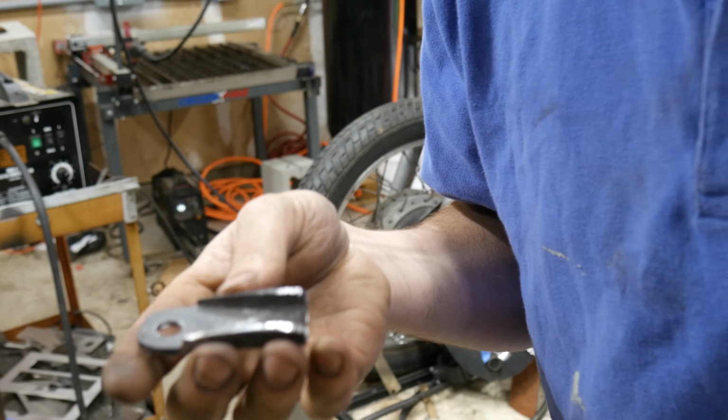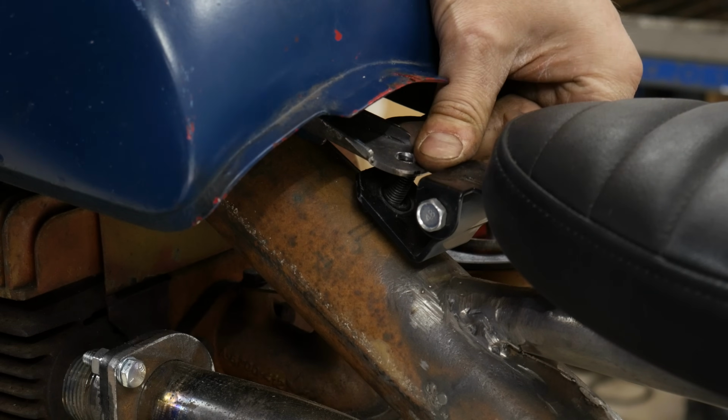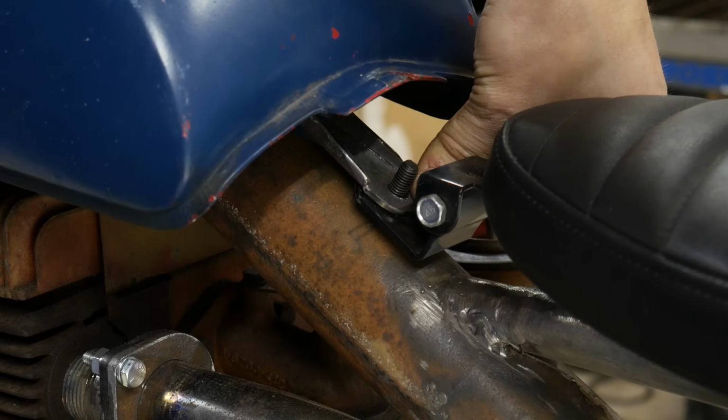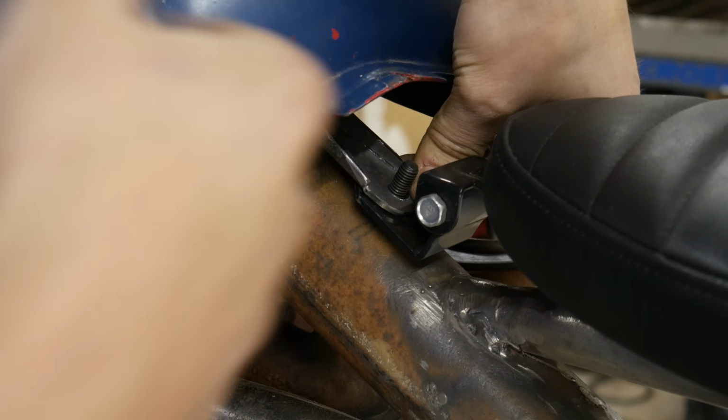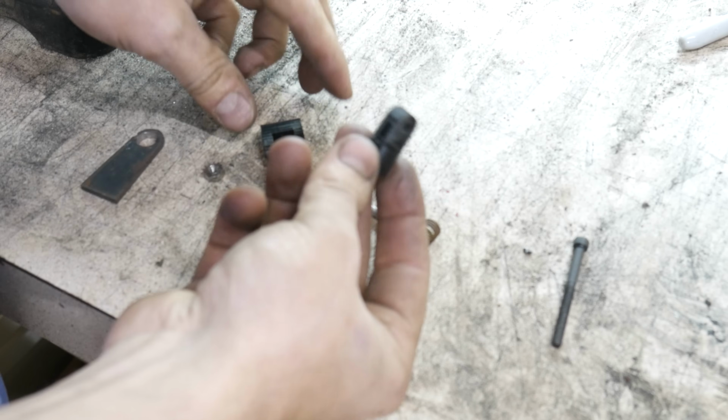So I made this cute little bracket, and that is going to be for the other side of the gas tank, and then it gets bolted down with the seat. And I'll weld it to the gas tank underneath. There's a little tab. So yeah, other than that, the gas tank is all mounted and should be all set.